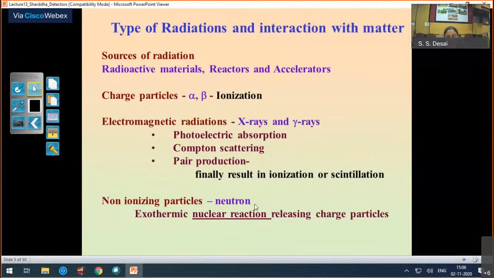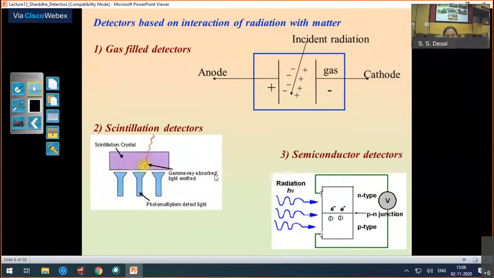it is carrying out a nuclear reaction, like the neutron absorption reaction, and that exothermic nuclear reaction is the principle used for detecting it. So secondary charged particles resulting from the neutron interaction are used indirectly for neutron detection. Among various other interactions, one is ionizing the gas medium, and scintillation, where direct ionization is not possible. Here excitation and de-excitation are carried out, and the de-excitation photons are detected, so scintillation detectors are used indirectly.